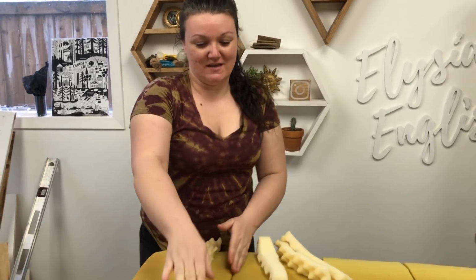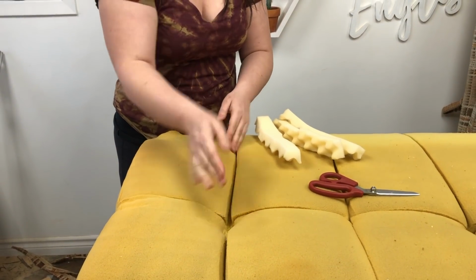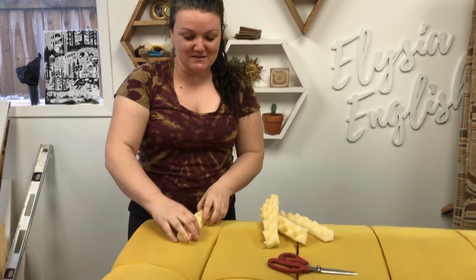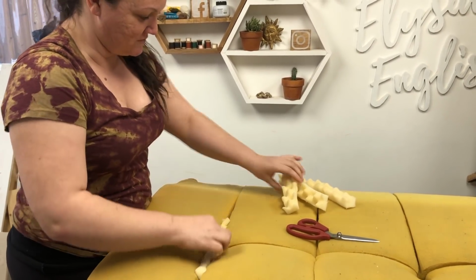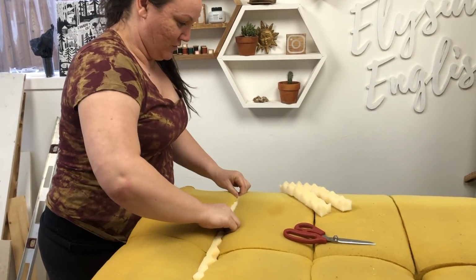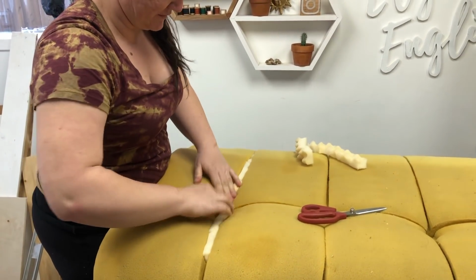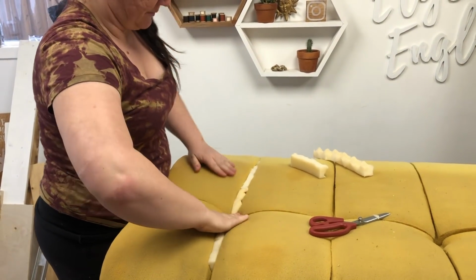I do not want the indent where this existing button was to actually indent when my new fabric goes on. And since there's quite a big slot here where they had tucked in the fabric, you can see they did it where all of the button spots are. So because I'm downgrading to 5 buttons, I need to actually fill this space so that my new fabric doesn't want to just go down in there all the time. And so I'm going to fill it with a little bit of some new foam just to make sure that doesn't happen. Otherwise it's going to look a little off. So I just used a little bit of this eggshell foam, or egg carton foam, whatever it's called, and then put some in. That way when my fabric goes over top, I won't have an issue where that's going to happen.